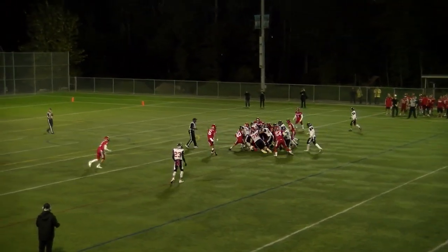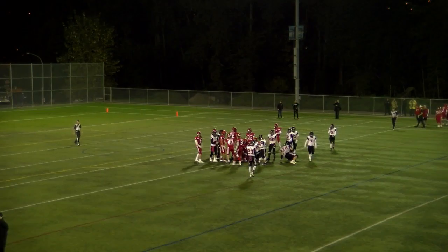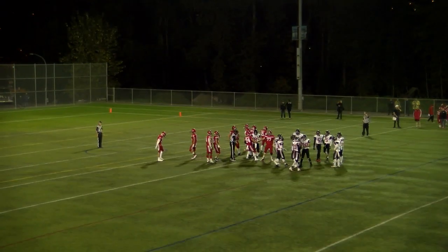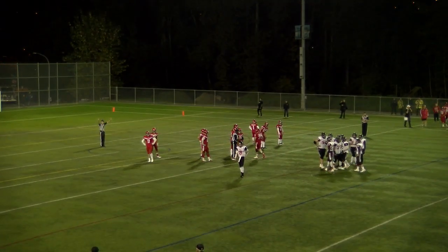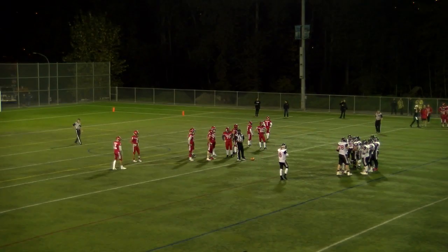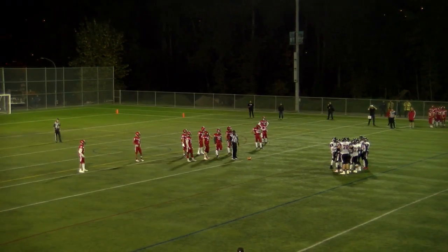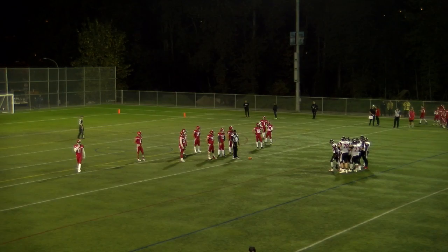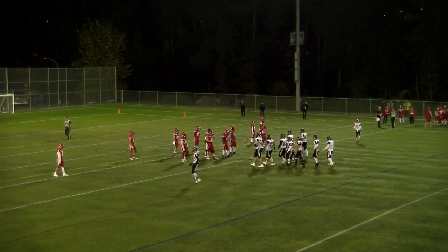They get the chain set after the play had been snapped. The chain gang had to pick it up a little bit as the Ravens picked up a first down. And they're a little late on the scoreboard as well. But quick tempo offense here for the Ravens has them on the move. Ball down to the 25-yard line here of STM as they go looking for their second score of the game, with the clock running in this first quarter down to 2 minutes as the Ravens break the huddle.